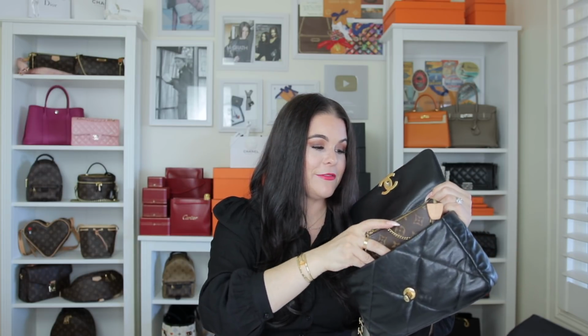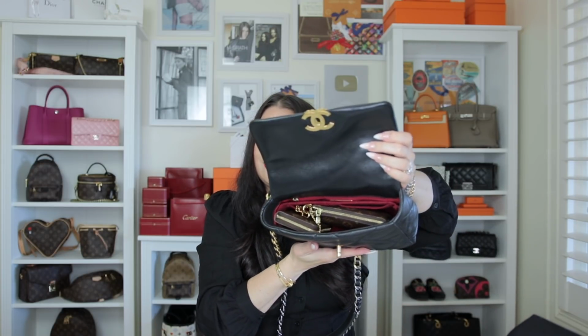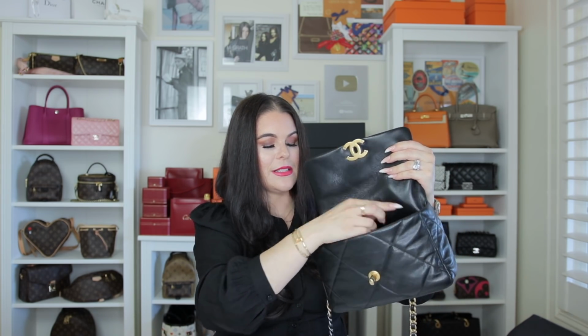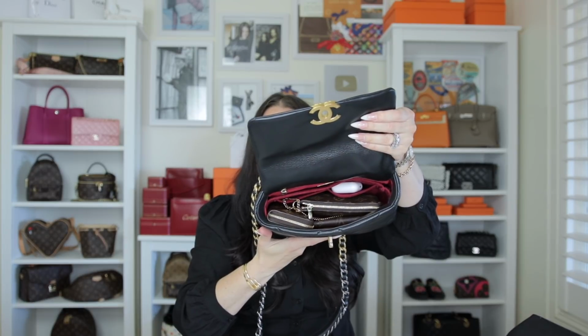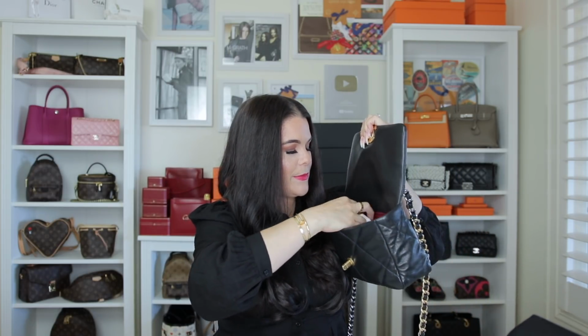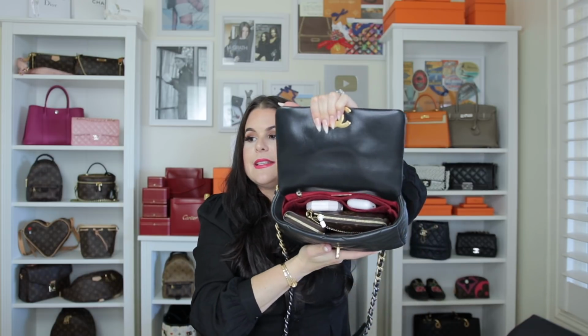My mini pochette from Louis Vuitton does fit in here with the Smorgasbord very nicely, perfectly, like so. I have, of course, my key in my 4 key by Louis Vuitton. I do need my AirPods all the time, so I just slip them in one of the little back compartments. They fit perfectly. I'm currently obsessed with my Fenty Beauty powder and I'm using it, so we're going to pop that in. You kind of look for spaces.